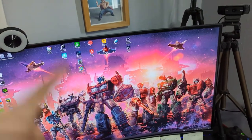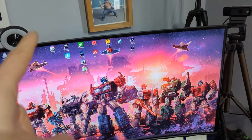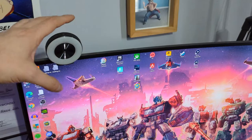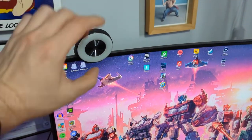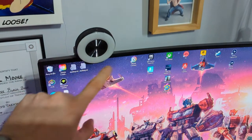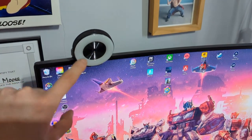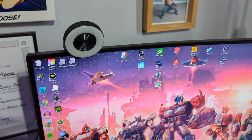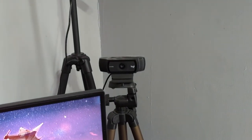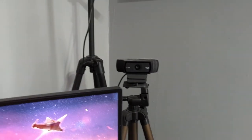That's my main monitor — a 32 inch monitor. This thing here is a camera, but I don't use it as a camera — I use it as a ring light to help illuminate my beautiful features. That's my actual camera that I use, which is a Logitech C930. One of the best cameras you can get for streaming.